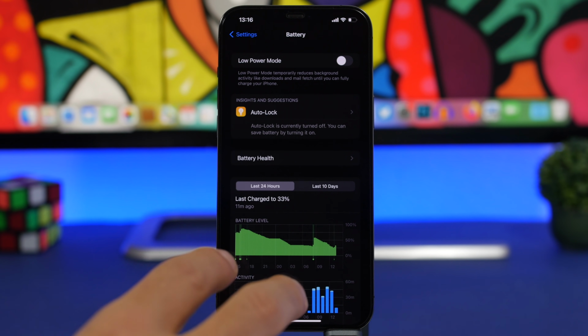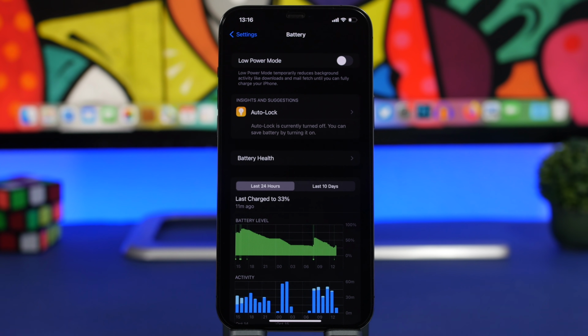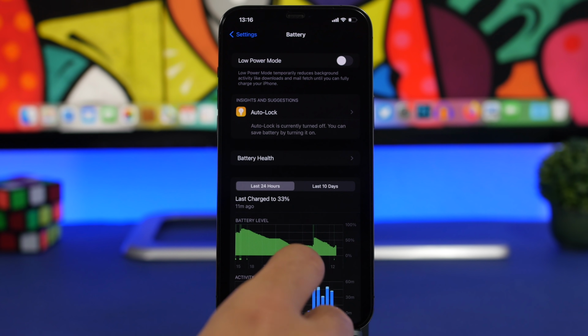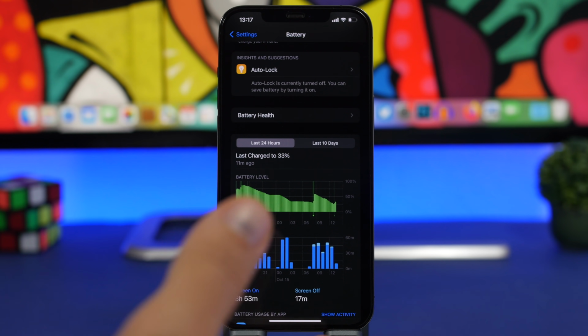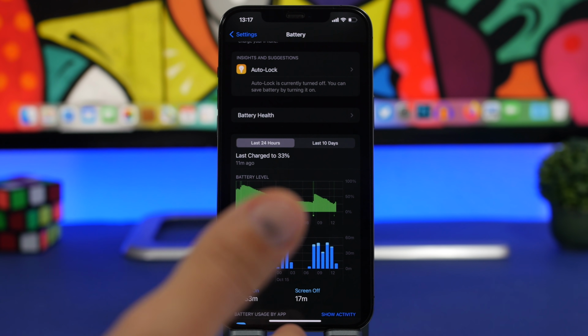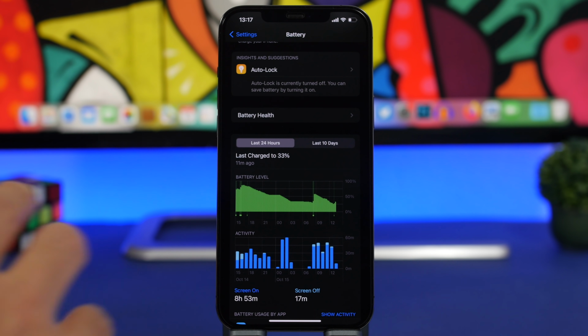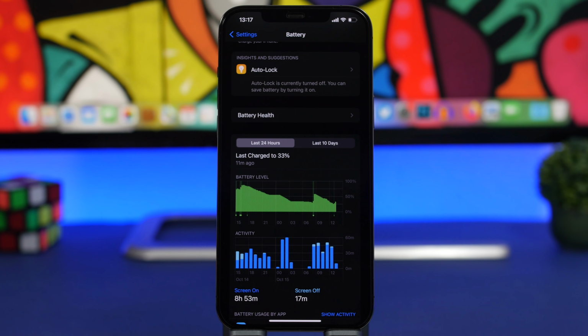I have used this for a few days and I didn't see any major changes when it comes to battery life, not any decreases or battery drains or stuff like that, but of course also not huge improvements of battery life. So if you're taking a look at performance or battery life, just expect to have basically the same experience just like on iOS 15, 15.0.1, 15.0.2, and the same will be on 15.1 as well.